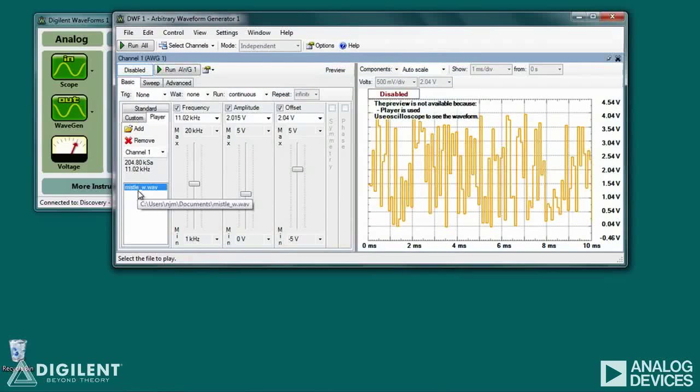The file name will appear on the list of available waveforms. If the file is a WAV file, additional information will be displayed about the selected file: the file size in kilo samples per second and the sampling rate in kilohertz. The sampling rate is especially important if you want to play back the signal at the same rate at which it was recorded. Simply type the sampling rate in the frequency text box and press Enter. If the file is played through a speaker, it will be played at the same rate at which it was recorded and the file will sound right. You can, of course, play the signal at a lower or higher frequency, but the sound will be distorted.